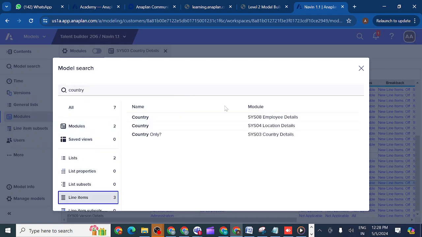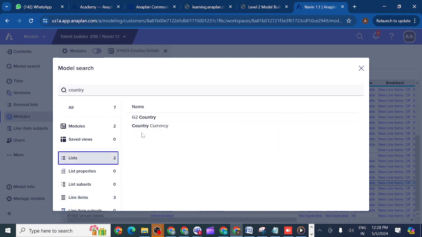Generally we have only 10 to 15 models here, and in real time you have hundreds of models, and more modules and more lists. So in that scenario it will help. You can see here only you have 2, but you generally have more. In real time you have 100 to 150 or 200 lists. In that scenario you can simply identify by searching here. Is it clear how you can search anything by using the model search?